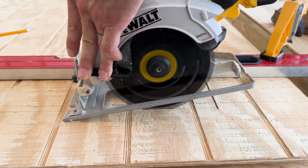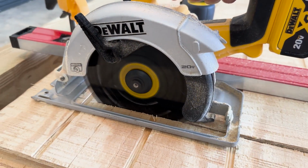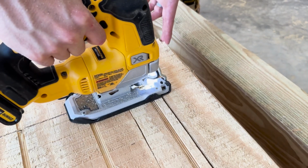A cut like this can be dangerous if you're not careful, so use a straight edge as a guide if you can, and slowly plunge the saw into the wood while keeping both hands in complete control of the saw.